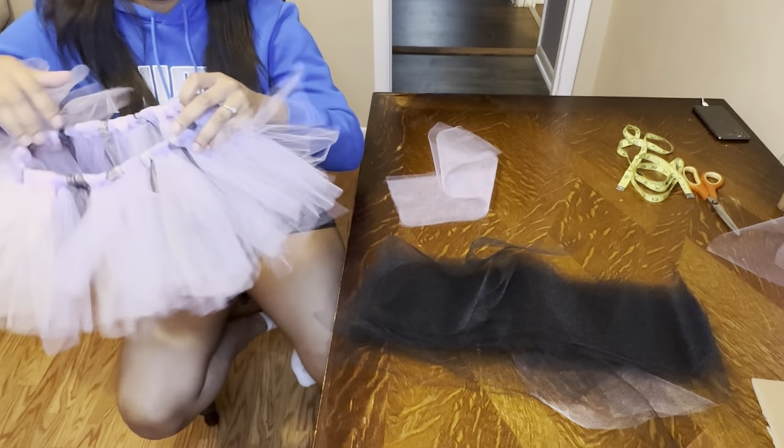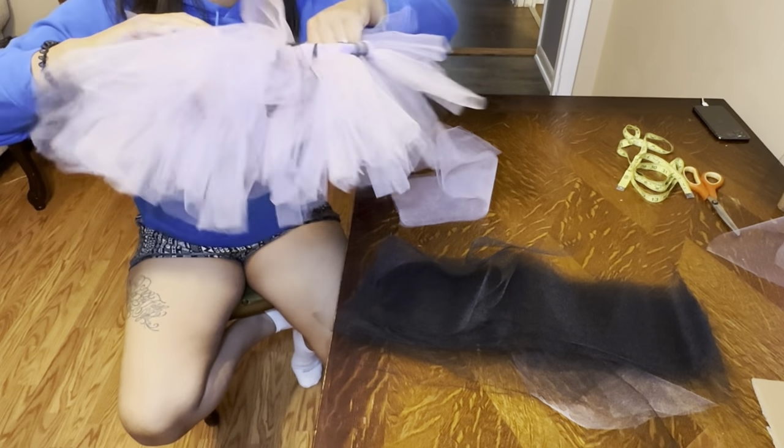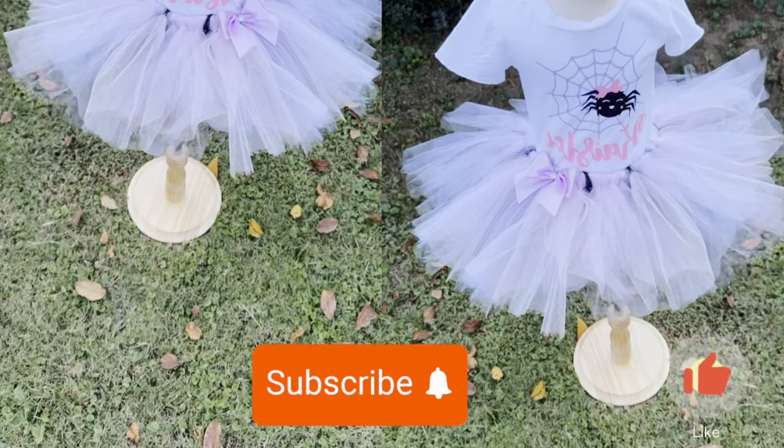Done. As you can see, there's really no right or wrong way to do it. You just kind of go with the flow, and this is what I come up with. I want to add a bow to this, and then it'll be finished, and I'll show you the finished product.